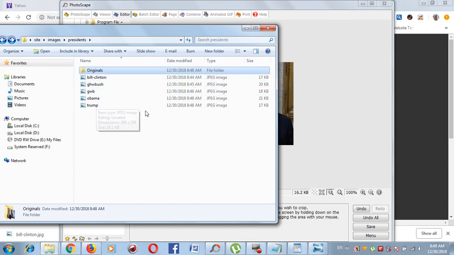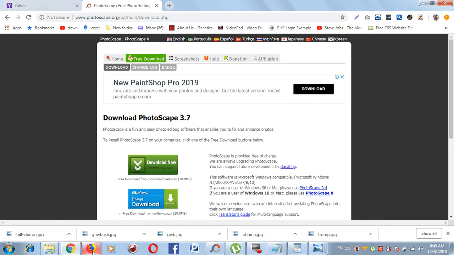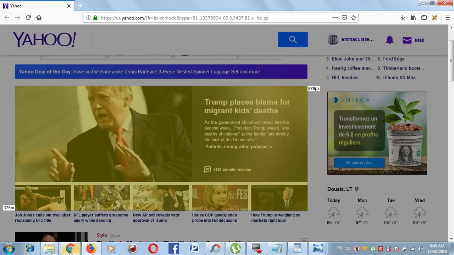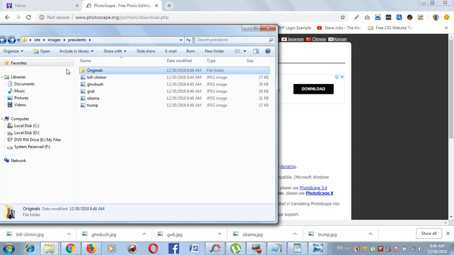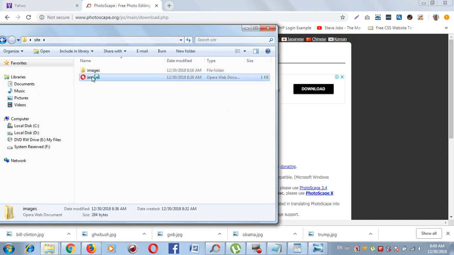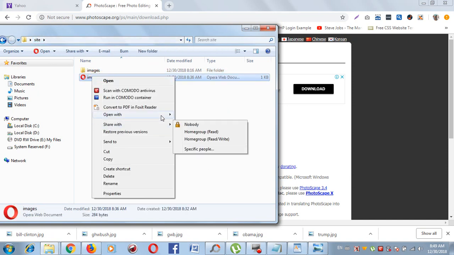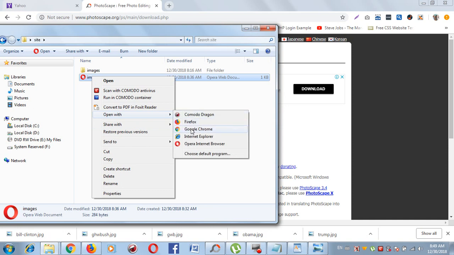We have now edited all these images. Now if we go to our browser, I don't know what happens, it's no longer there, but I'll go back to the sites folder, click on the images and open it once more with Google Chrome.